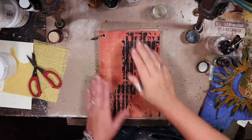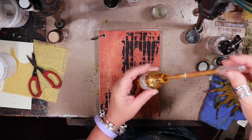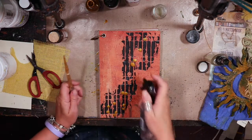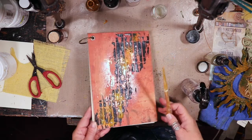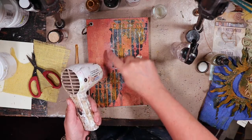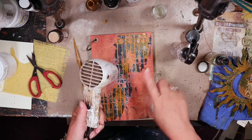The gesso is dry, so I'm going to take a pipette and stick it down into my Glimmer Glaze Saffron, then just drop some color onto my cover and give it a little spritz with water to let it move around. Don't freak out — the water I sprayed on there rehydrated the gesso because it wasn't 100% dry. My fault, but that's okay — it will dry itself again.